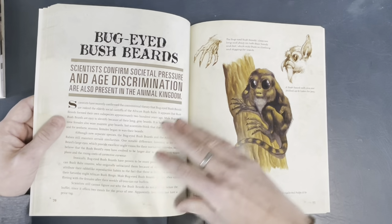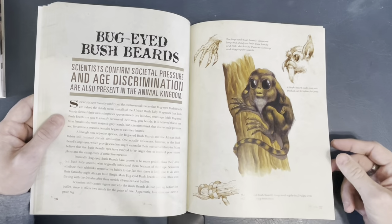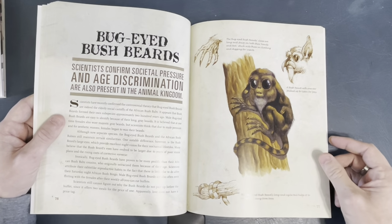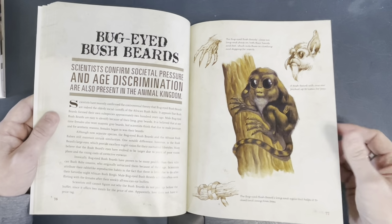Moving on to Africa. The bug-eyed bushbeards. Say that five times fast. He's a bug-eyed bushbeard. I'd like to take him home. He's a cutie. He looks so scared.